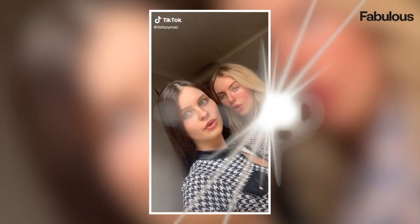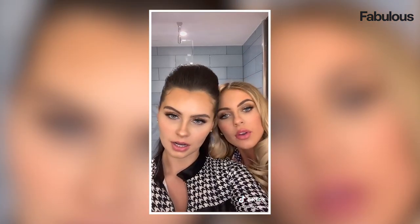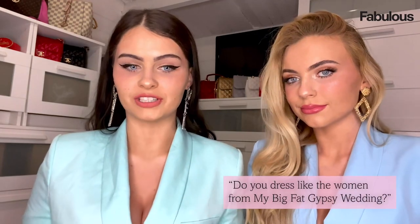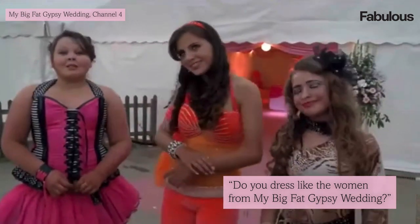You'll notice a traveller by their big hair, their bling, their makeup, preferably their eyebrows. Everyone remembers travellers from My Big Fat Gypsy Wedding and that was their fashion — they think that's the only fashion we have. That was like 10 years ago. Honestly, nobody had style in the noughties so don't even come for us. That was back then, it's evolving. I think social media has a huge influence on every culture and how fashion changes for them.